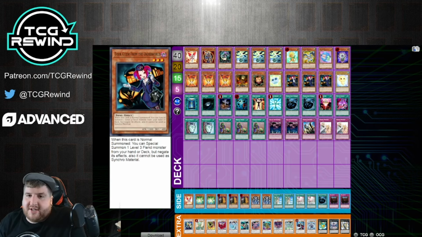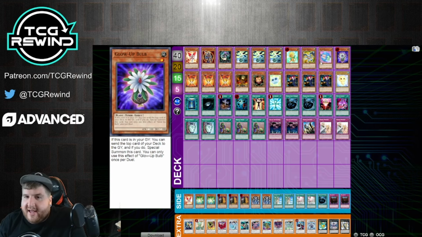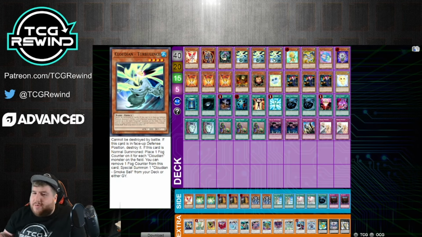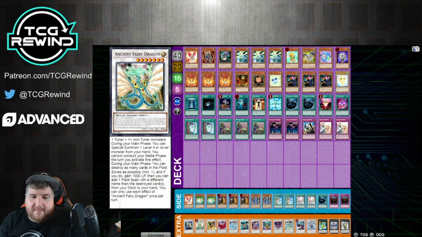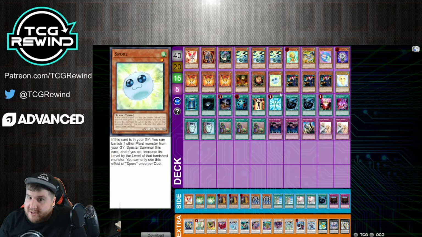But if you don't understand the basic concept of this deck, the reason why the Cloudian engine is good with the plant engine is because it's kind of like Tengu plants, but there's a higher ceiling. With Tengu, if you have Tengu plus a Glow-Up Bulb, that doesn't really convert much, but the Cloudian Turbulence converts into Librarian Catastor, which is okay. But the dream scenario is that you can get access to Formula Synchron and Librarian and Formula, right, for the draw 2, and then having the Black Rose plus a Light in the Dark. It does a lot of stuff.